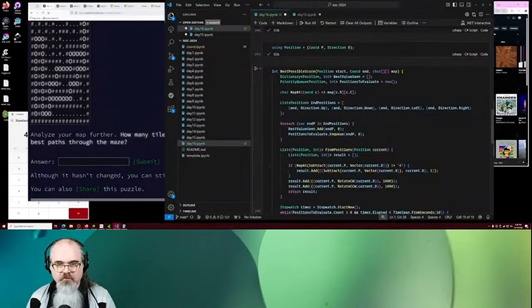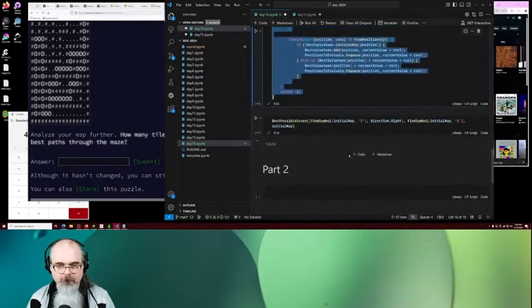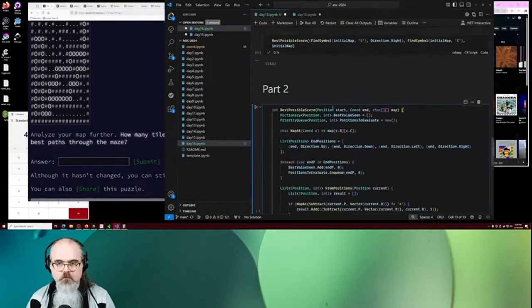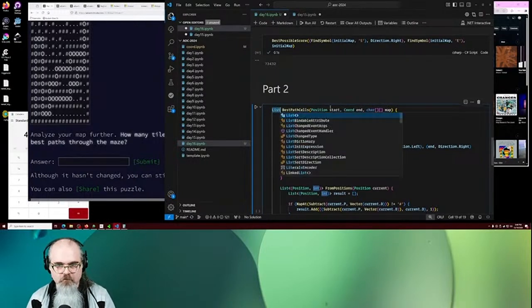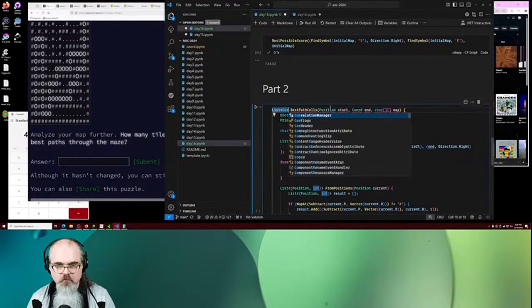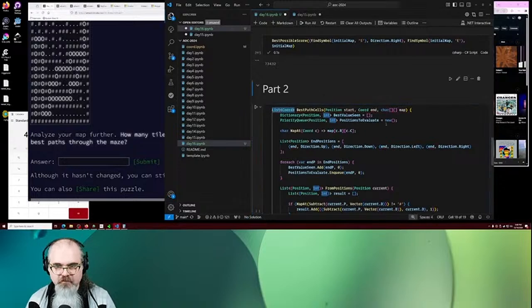So we've got all of this stuff, and I'm just going to go ahead and copy this. Okay, so this should be a list of award for best path cells.